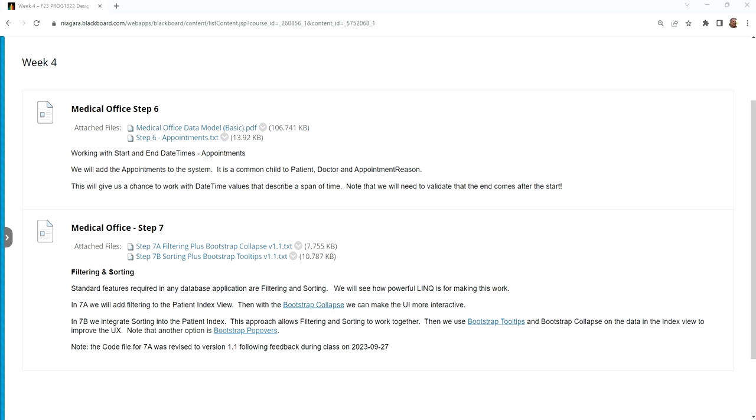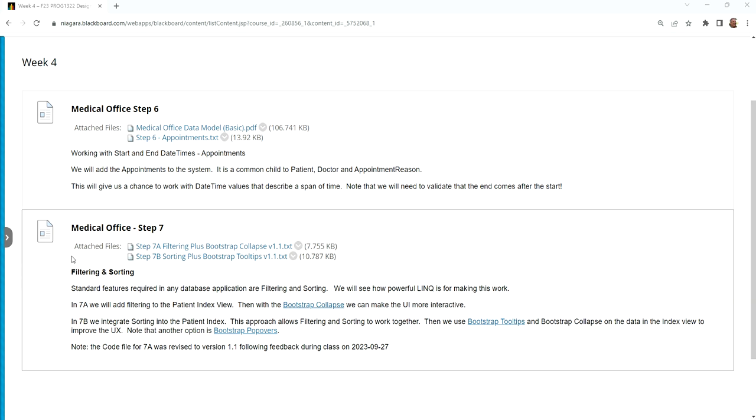Now, for those that were following along in that 10-part tutorial, the textbook tutorial, there was a whole section there covering filtering, sorting, and paging. We're going to cover the same thing, but I'll tell you right now, I'm going to use a slightly different approach from what was in the textbook tutorial. It has some advantages that I think you'll appreciate. So hopefully you did that so you have the background and understanding, and you'll see the slight differences in the approach that I'm going to suggest that we implement this way.